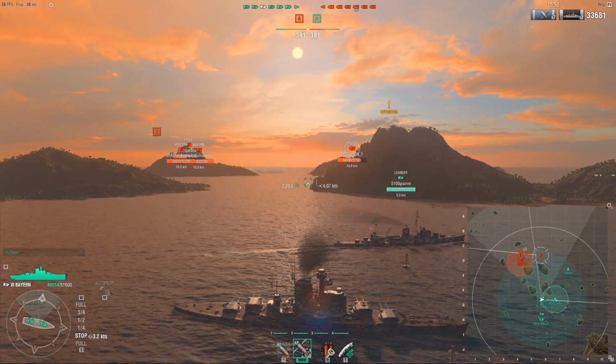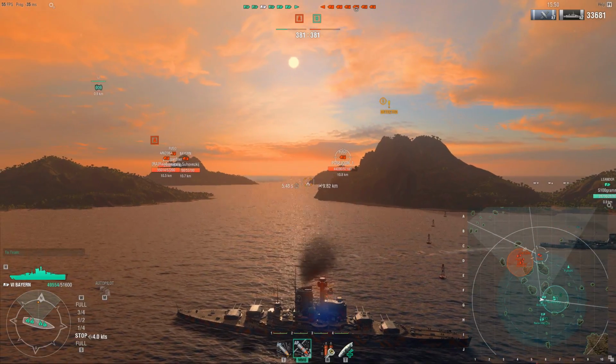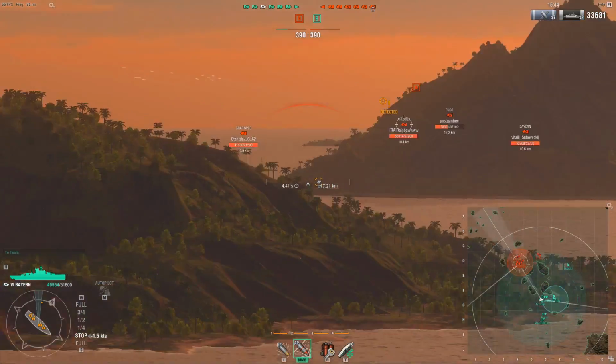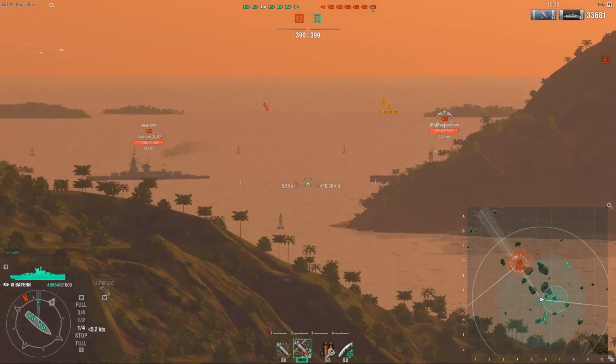Ships like, for example, Fuso are extremely good at killing cruisers and DDs and such things, and Warspite is kind of okay against everything. But the Bayern is especially good against enemy battleships, and that's pretty much what I will be targeting the most here, because that's what you are the best at in this ship.